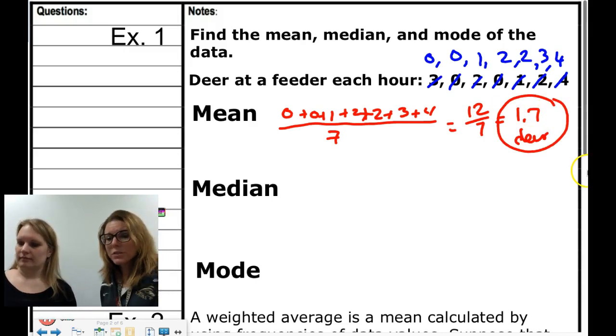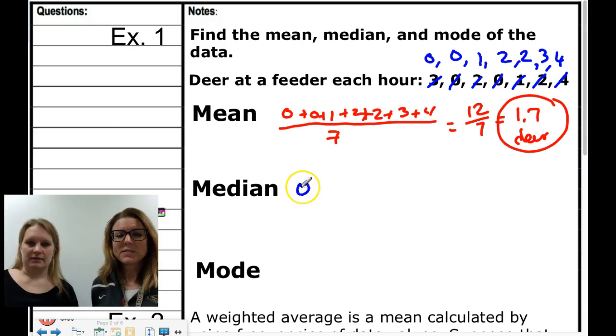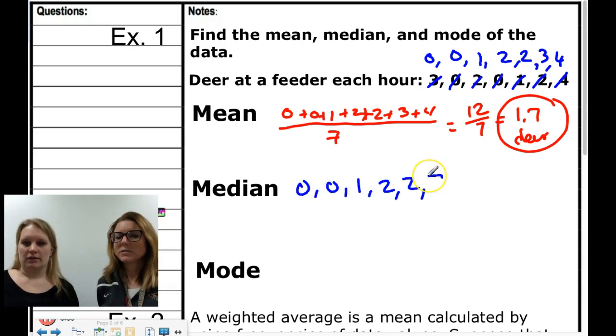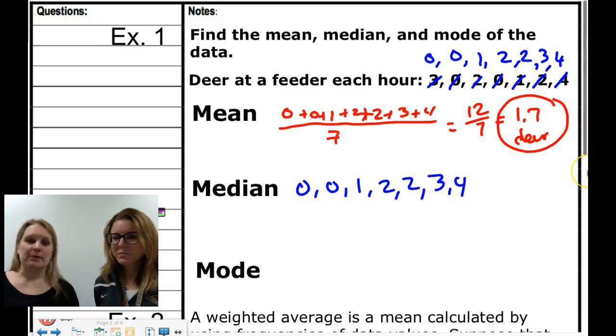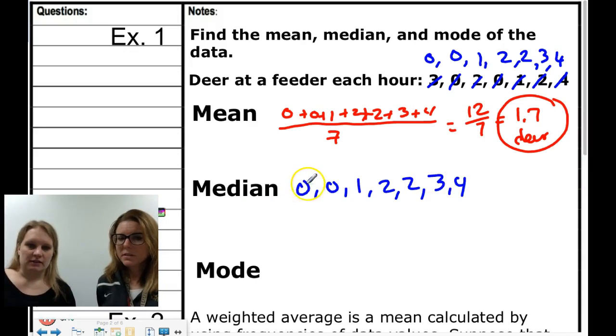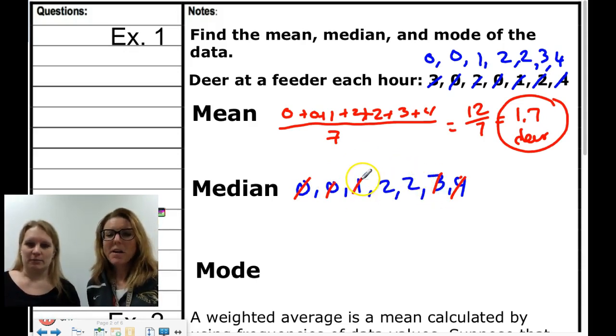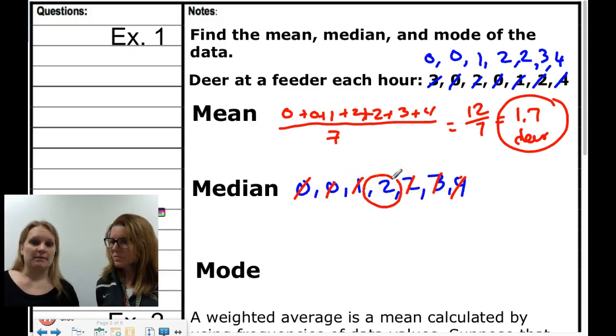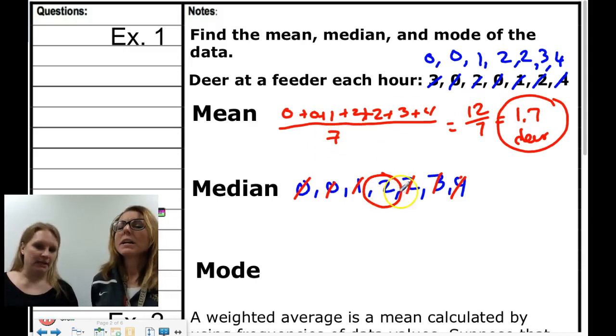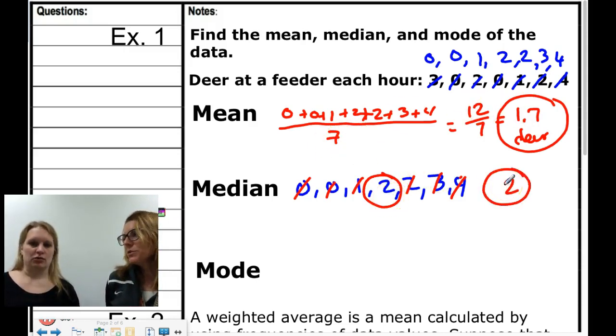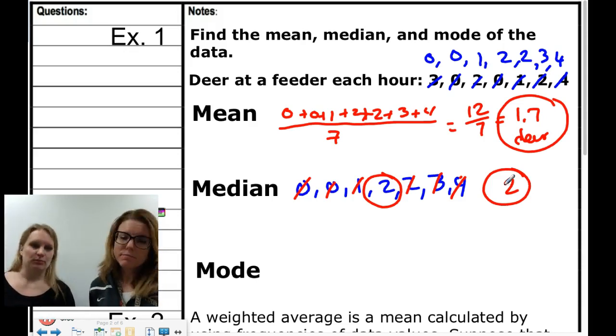Median, so let's write those down there so we can do the cross out. Okay. All right, so we got a 0, a 0, 1, 2, 2, 3, 4. So median, remember, is the middle. So we cross off 1 from the front and the back. Median is middle. Cross off 1 from the front and back. We are lucky because it's an odd number, so we have a middle. Whenever it's an odd number of data values, you always end up with one middle. If it's even, you're going to get 2 middles. So then you add and divide by 2. Take the average, yeah.